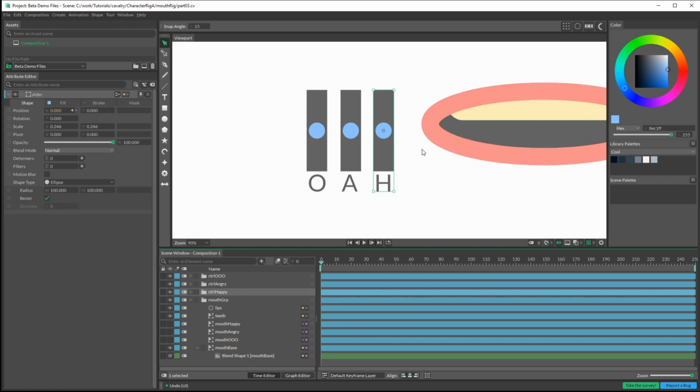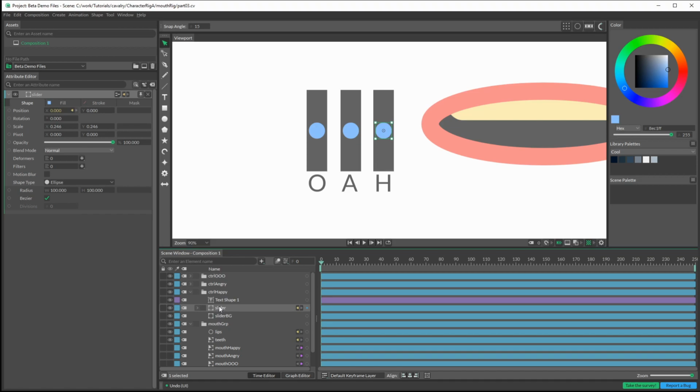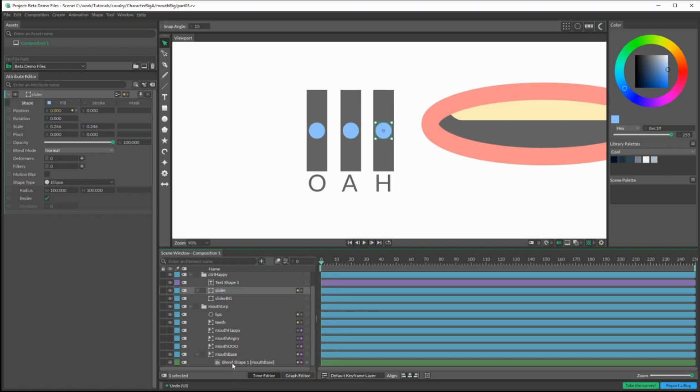Okay, so let's now connect this. And if I want, I could select this slider, but you'll see we can't see it in here. But the good thing is if I select something from this group, I'll see a little green line here. So it's easy to find where it is. I just have to expand this out. And I'll Alt double click on this. And I actually had it here already, but it's just good to Alt double click on things to kind of focus. Now I need to select my blend shape.